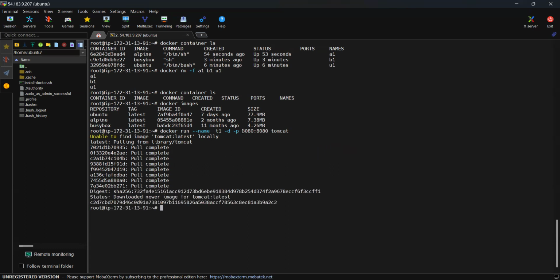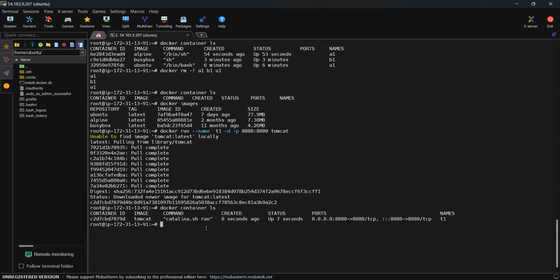Once the container is running, catalina.sh run is the default instruction, the default process of the Tomcat container. How can we find this information? Simply docker inspect Tomcat.